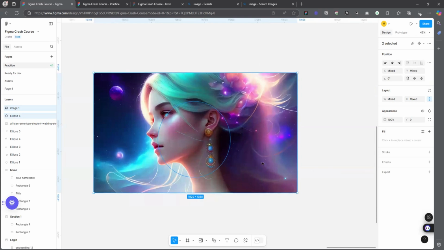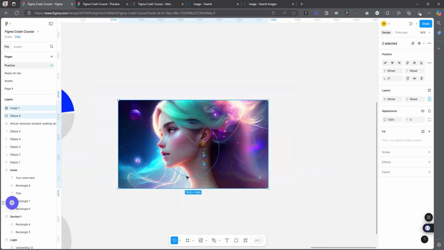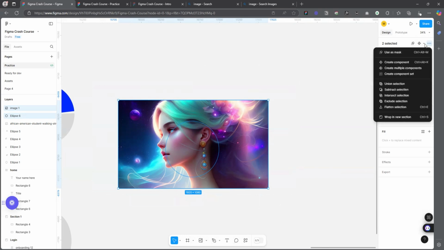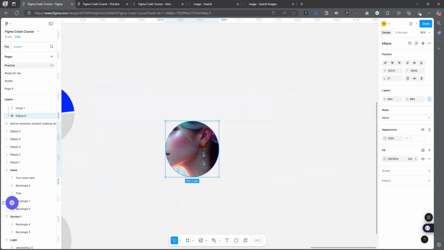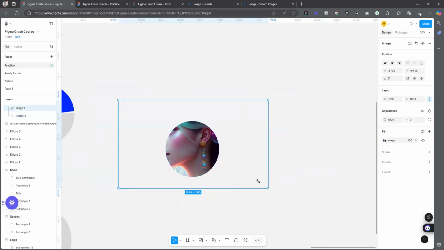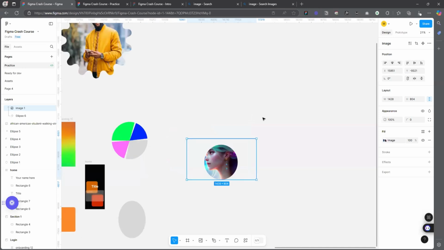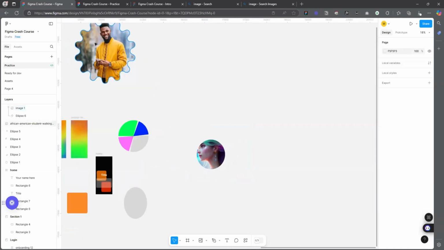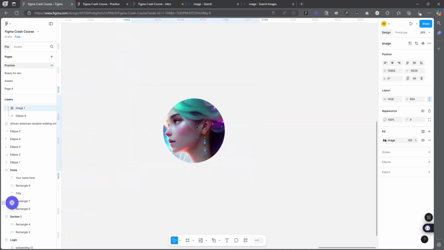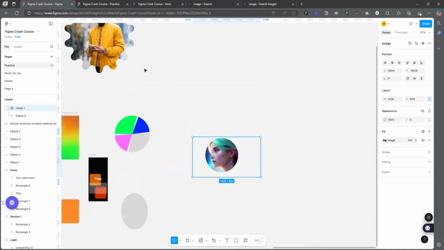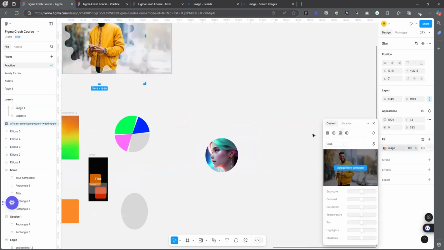So I'm going to select the tool. You can see the ellipse tool is selected, the ellipse shape is selected, and the image is selected. So I go here. I told you guys that the panel is divided in two. You have the bottom panel and you have the one on the right here. So I'm going to open it up and look for mask, right? I want to mask the image, and you can see I've put it inside. The beautiful thing about this approach of placing the image inside is that I can just go in here and then modify my image. Whilst on this one, I will need to go to the crop tool to modify it.